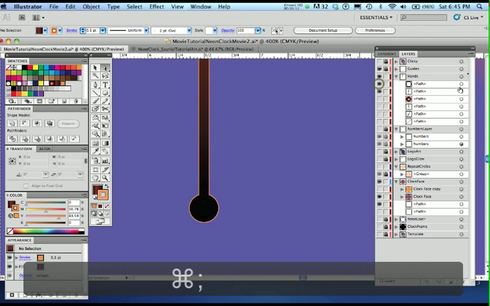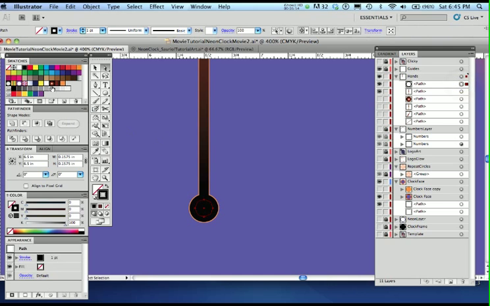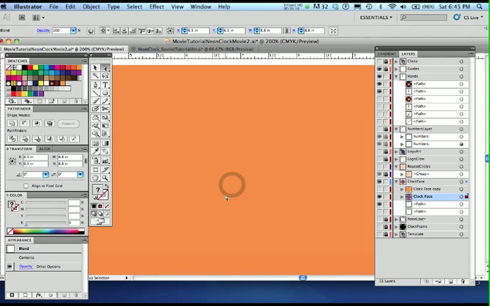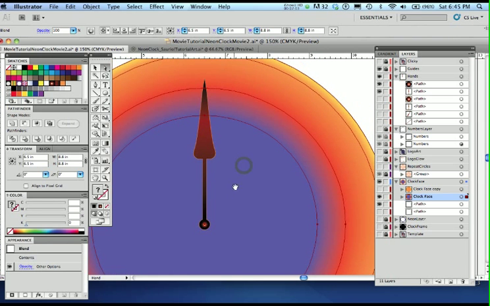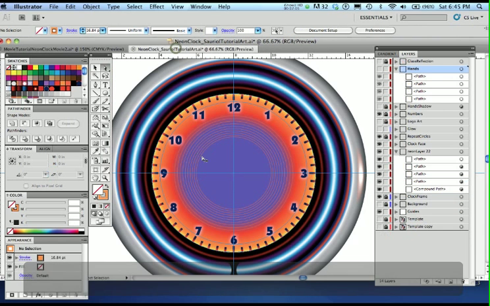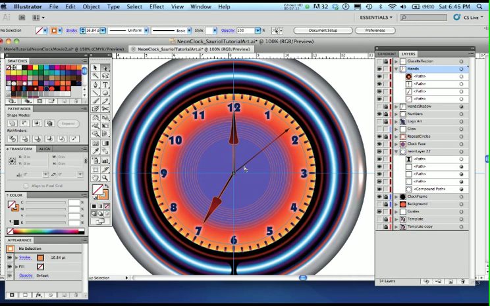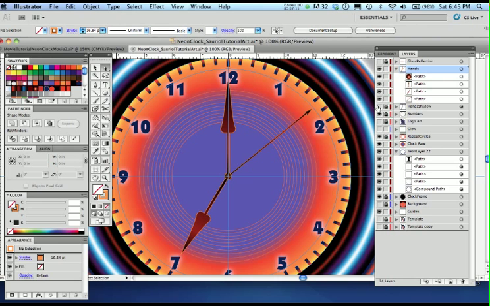Now let's go in the center. Let's click on that other circle that was in the center, and let's apply a radial fill on that one just to give it kind of a neat center so it looks like a little bit of a raised hand. Now in a few minutes you're going to want to give that a drop shadow when you're all finished. So I'm going to show you where the hands were in this one right here, and then I'm going to show you the hand's shadow. All I did was duplicate everything and move it down to the bottom right, and I gave it a real nice feel.